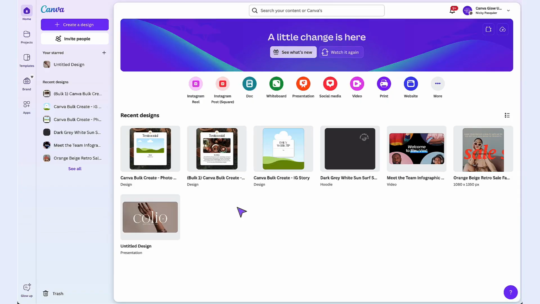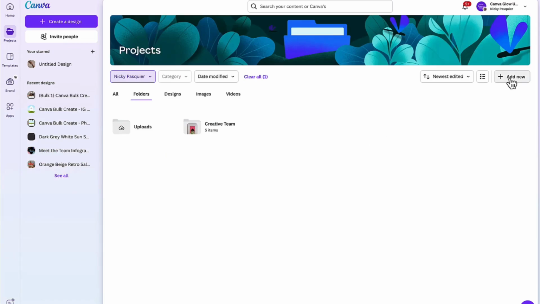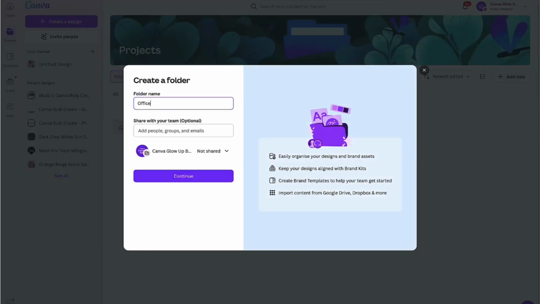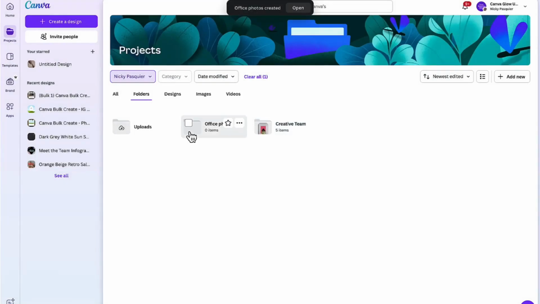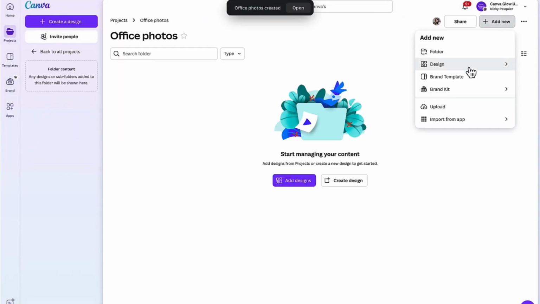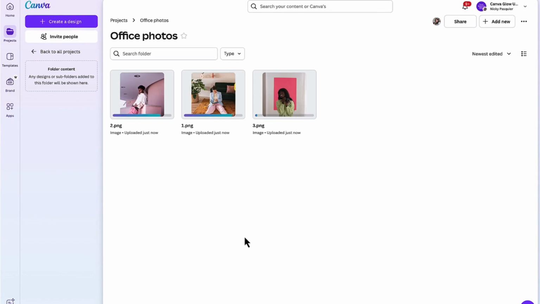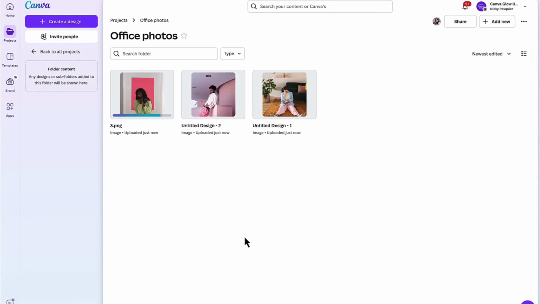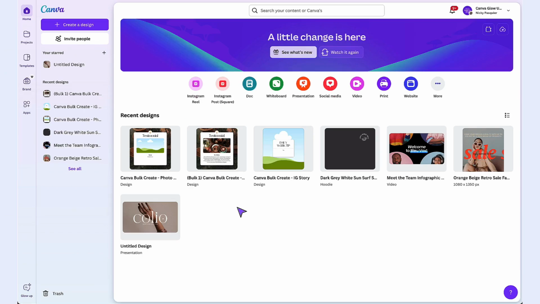If you don't want to use a spreadsheet to bulk create, you can also input data directly into Canva. If you'd rather use this method, I do recommend you create a new Canva folder and then upload all the photos you want to include in your templates into this folder. It will make your life so much easier, as you'll find out in just a minute. Also, if you're inputting text, save time by pasting it into a document or a notes app so you can quickly copy and paste it into Canva.